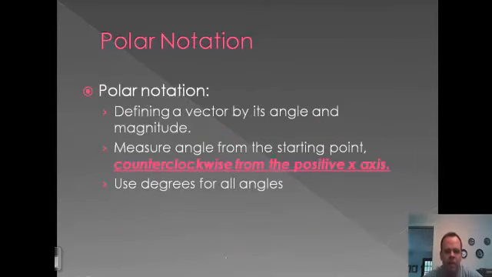Polar notation defines a vector by its angle and its magnitude. So how long the vector is, the arrow that we draw, is the magnitude, and the angle is the direction. We need a common way to think about these angles, and the way we use is we always start from the positive x-axis and go counterclockwise, so the angles can be anywhere from 0 degrees to 360 degrees, going counterclockwise from the x-axis. So something going down the positive x-axis, going directly to the right, would be 0 degrees, and then the further we get away from the x-axis, going counterclockwise, would give us our angle.